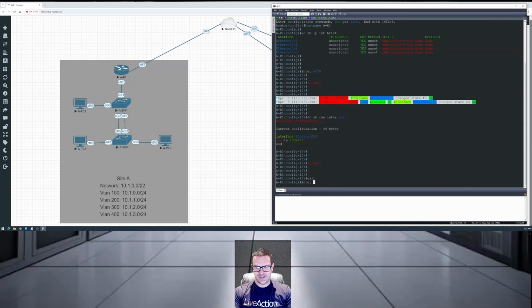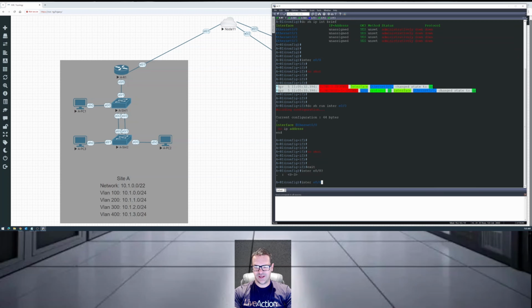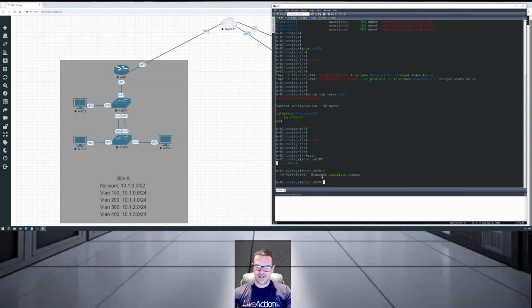Instead of doing Ethernet 00, I'm going to do ETH00, and I'm going to hit the question mark. You can see that it allows me to use a dot or a period here. So I'm going to hit the dot, I'm going to hit the question mark again, and it says enter the Ethernet interface number. This is locally significant to whatever the administrator decides to make it. So in other words, you can make it any value between 0 and whatever this is.